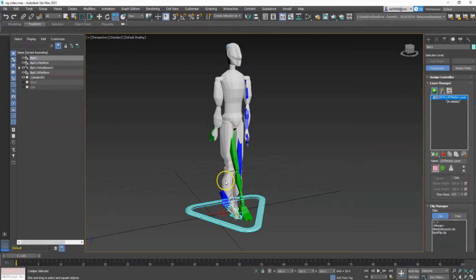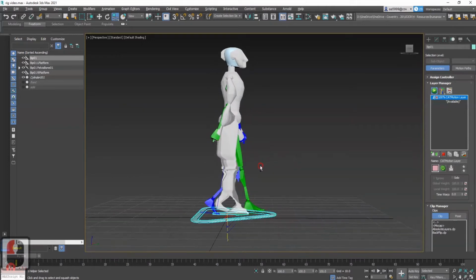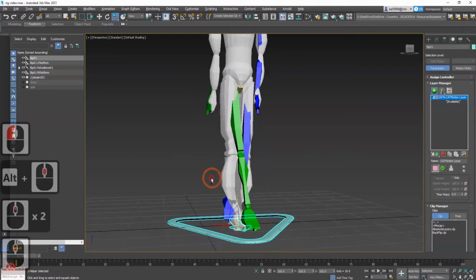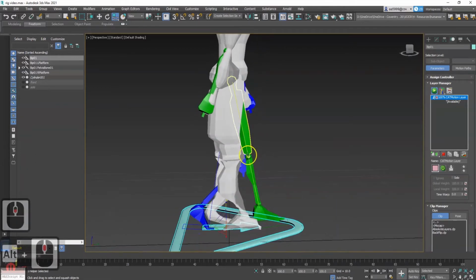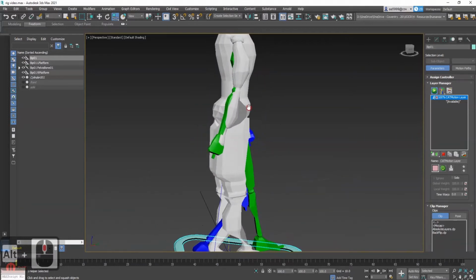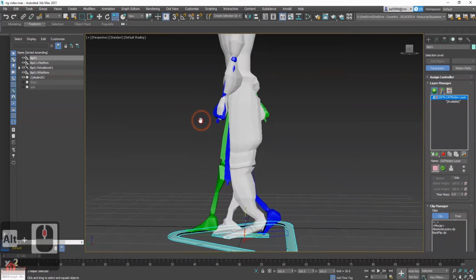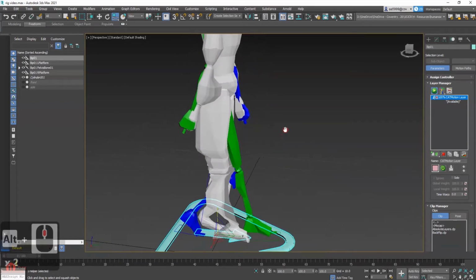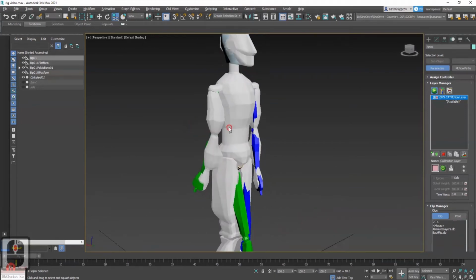Now, if you have something that looks like this, it is not as bad as you may initially think. Okay? The most important thing is that if your bones have moved, you want to see some movement in your mesh. Now, as we can see, there are some areas of our mesh that have been affected by our bones, and there are some that have not. That's okay, right? So that is very, very common. That is something that you are expecting to see.